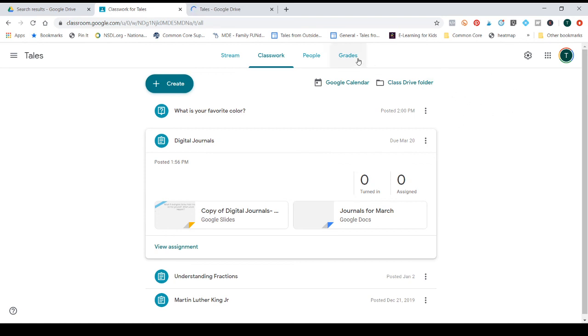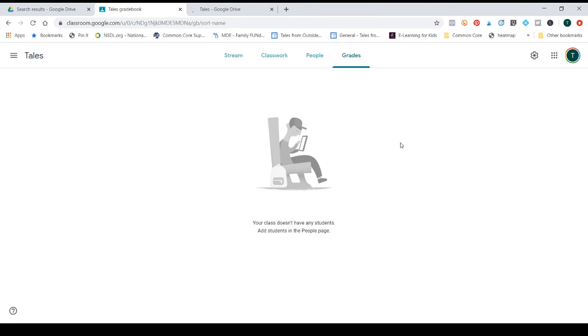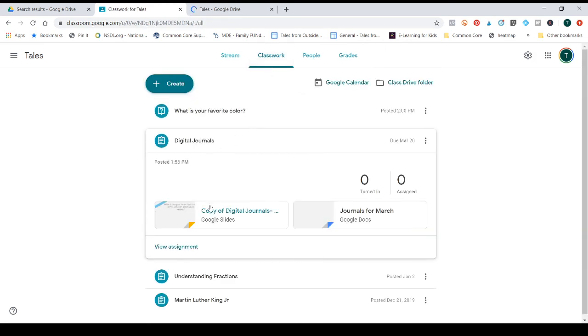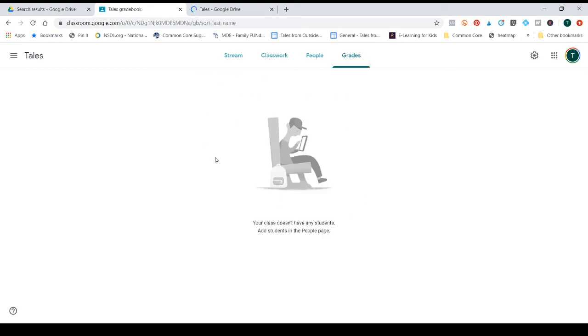So the last area I want to show you is grades. Because I don't have any students, there's not a whole lot to see here. But if you are using Google Classroom to share files with students, you can grade right within Classroom. And when you do that, the students' grades are displayed here, and then they're able to see their grades right within here. This is probably something geared more towards older students, especially middle and high, where they really are responsible for doing their online learning independently, and you want them to see how they're doing all along the way. I don't myself use this with my third graders too much, though I do grade some of their things here.